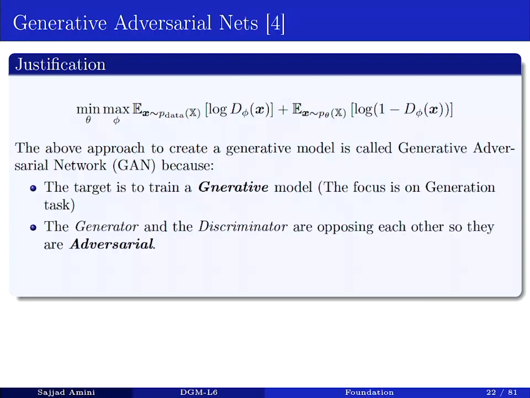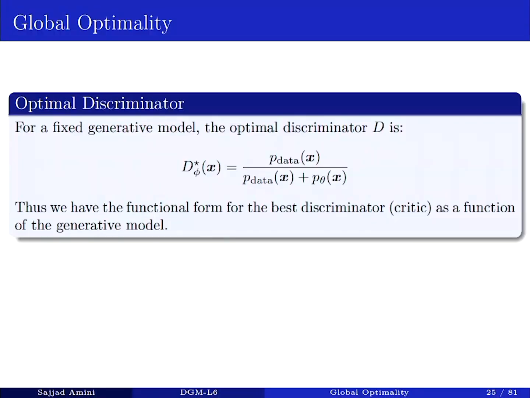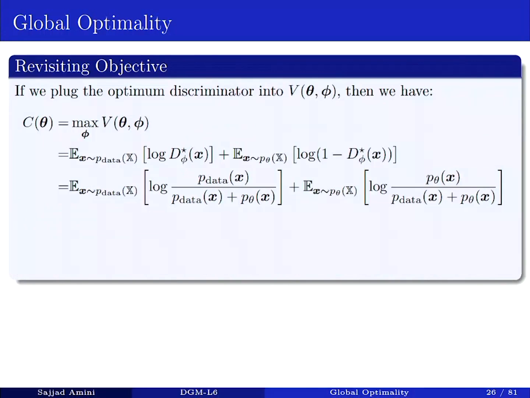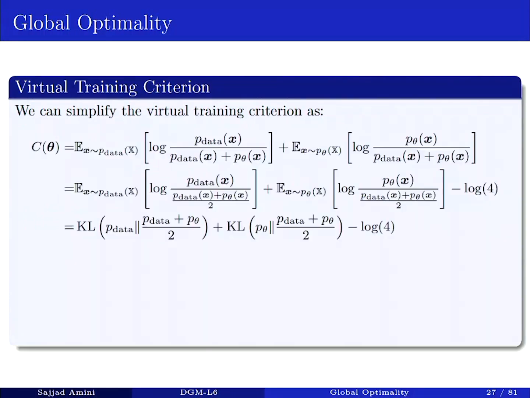This is the justification for the name generative adversarial nets, or this optimality condition. We see that whatever you select as your generative model, the optimal discriminator is the ratio of these two functions. It means that the ratio between your true data distribution and the summation of your true data distribution and your model distribution. And we see that by working on the loss function of GAN, we reach this point. Okay.